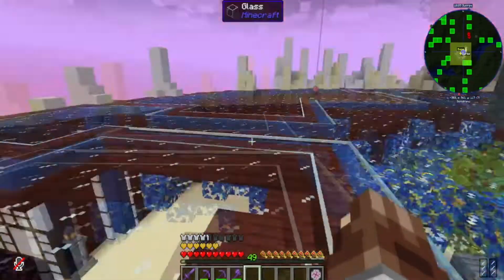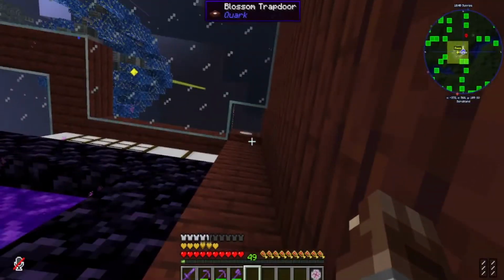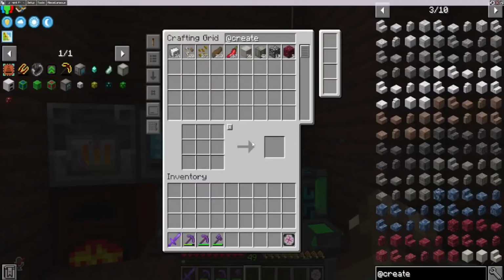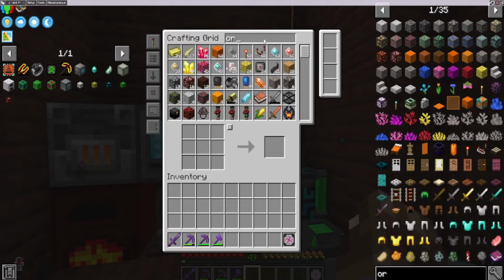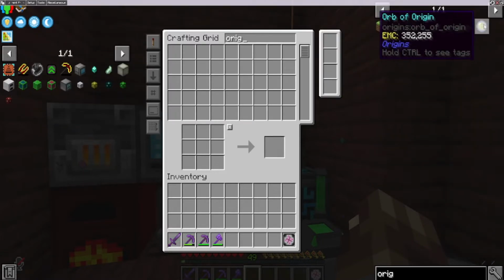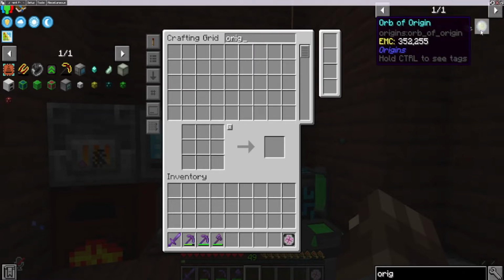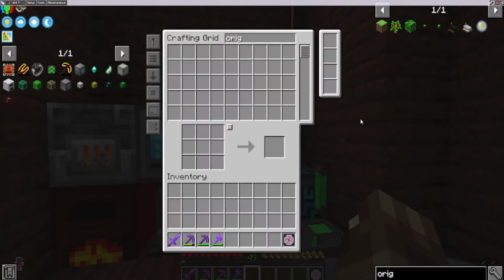Let's check this out. I'm not sure if this was in the mod pack or if we had to change something for it, but there are, let's see, origin. There's the origin orbs here. These allow you to change your origin, your race, and they're pretty expensive. I don't know, like I said, if these were in there, if this is something that had to be added.